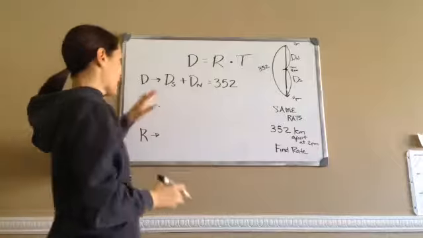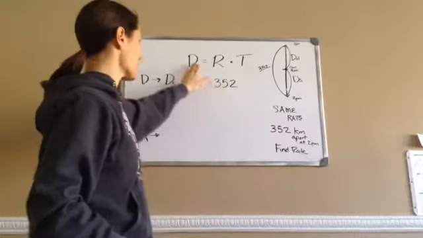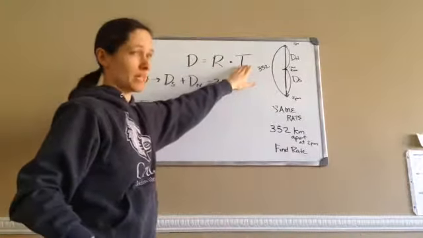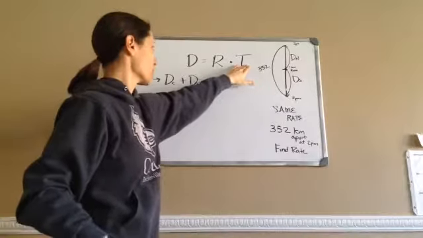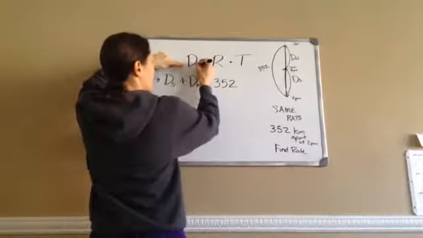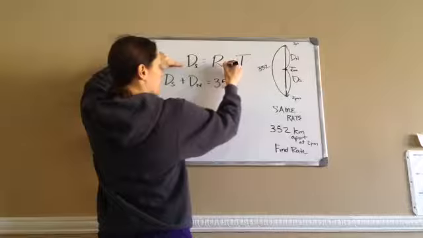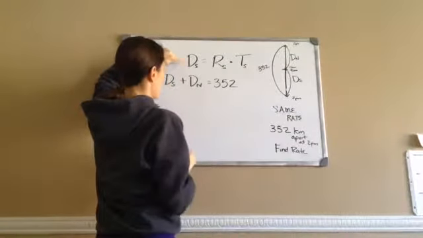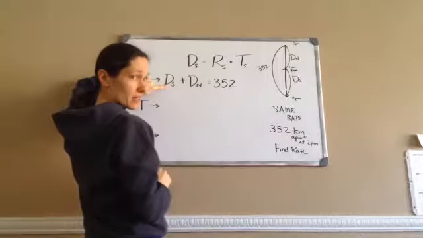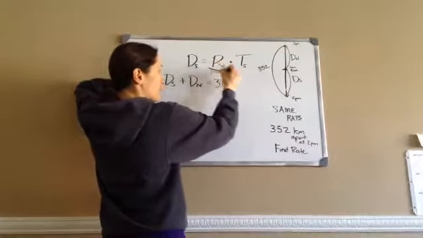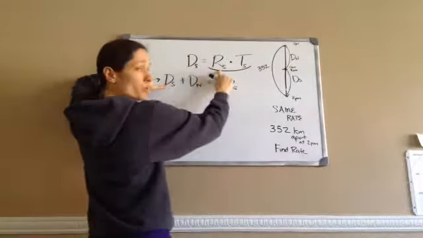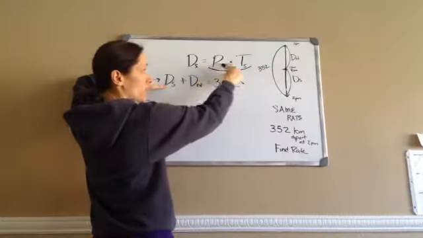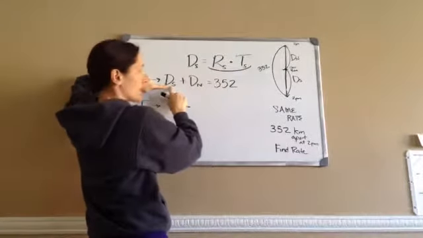Okay, now, because we've been learning about distance, and distance equals this times this, guess what I'm going to do? Let's say the distance of the southbound equals the rate of the southbound times the time of the southbound. Remember that? Now, when you see this d_s, look what I'm going to write in it. d_s equals rate times time. Distance equals rate times time. So let's change this to say that.